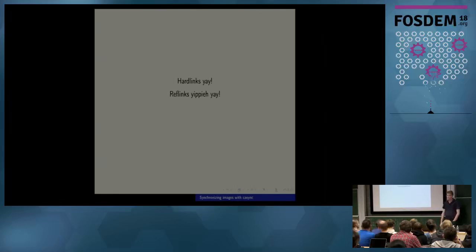So it does reflinks. Reflinks are this new file system concept. Like Btrfs has had that for ages, and now XFS is getting that too. Reflinks are basically a way how you can have two files in the file system and they share the same data on disk, so that the copies that you have don't come at the full price of actually being copies. And all of that in a copy-on-write fashion. So when you write to one of these two files, it gets automatically duplicated so that they don't interfere with each other, which is massively different from hard links, because with hard links both ways into the file are identical, and if you change one, then the other one changes too.